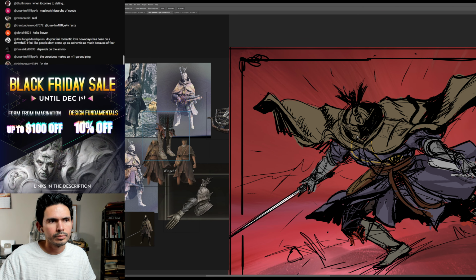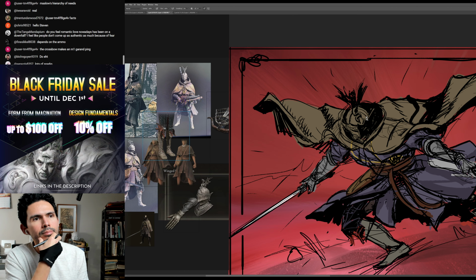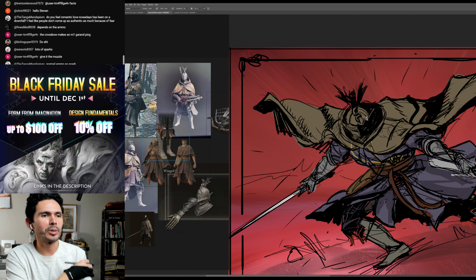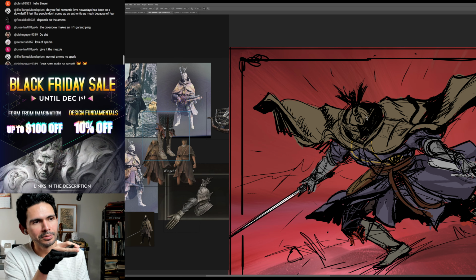All right, I'm going to put a gun-like muzzle flash on my crossbow. Doesn't gotta make no sense. Tonga says normal ammo, no spark. All right, well, at least I know where I'm going too far.